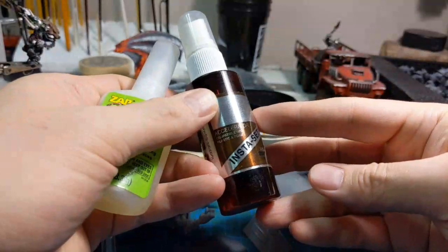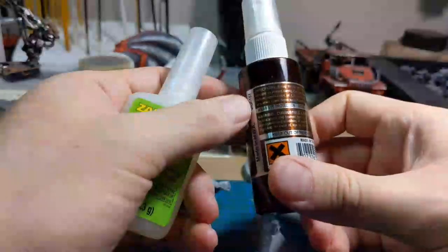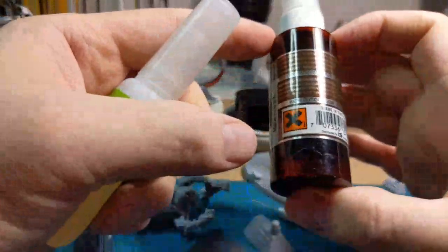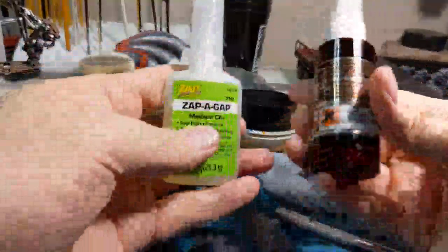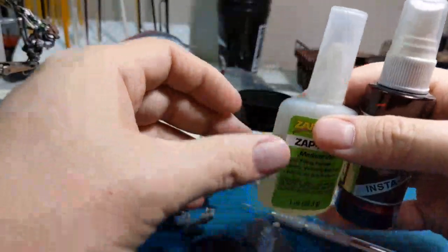So I'm not sure. Other than it saying store in a cool, dry place, I don't know if the accelerator has an expiration date or not. But yeah, these used to be my favorite glues. Now they don't seem to do anything. So I need to find a replacement.